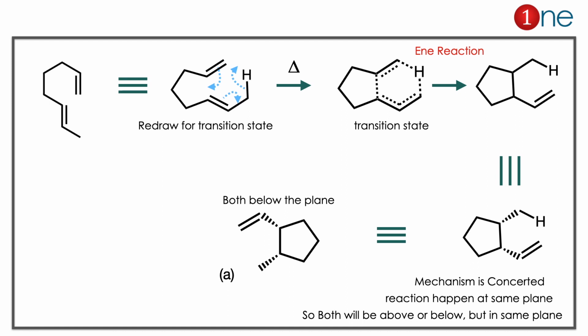Here you have to learn two important things. One is you have to imagine the reaction in the straight chain. Always, if you see the alkene, you think of the rearrangement. Here it's an ene reaction. Second thing is the cyclization reaction or this kind of rearrangement is a concerted one. So the product will always be syn.